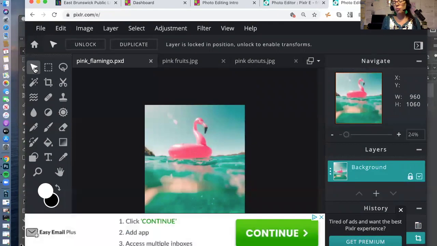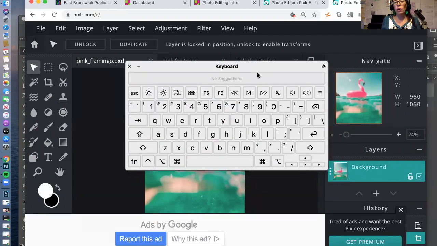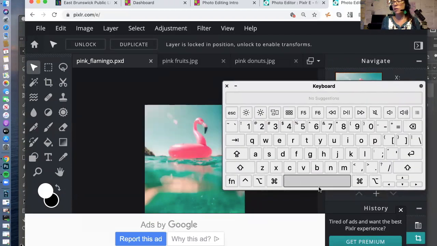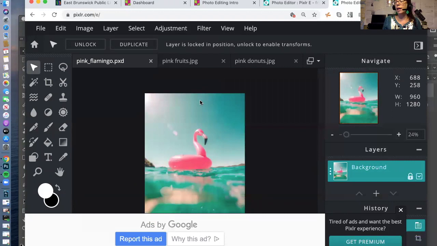So for example, you crop it, but you changed your mind. You actually didn't want to do it. So what you're going to do, you're going to go here and you're going to do Command or Control Z, Z as in zebra. So you're going to do this and it should go back to what it was before. Let me try it again. There it is. So you see that it's undo. The last action is undone.